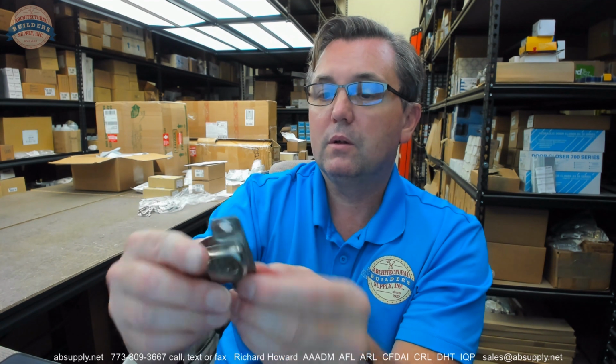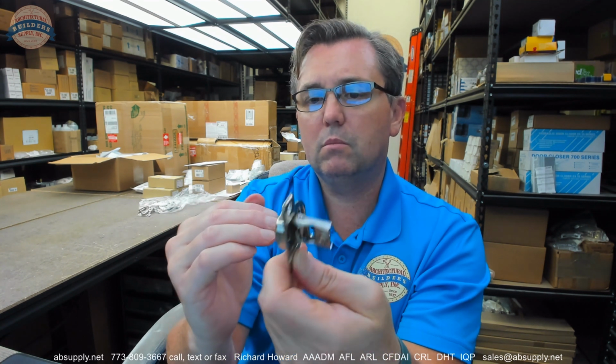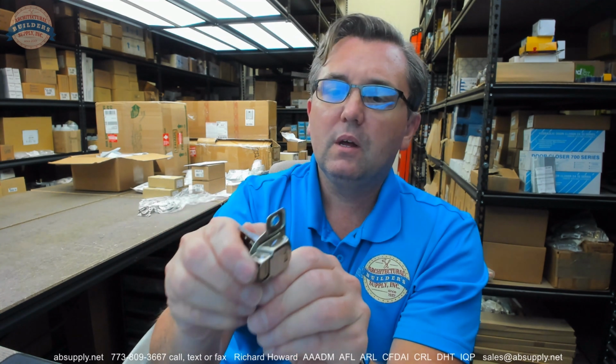There's going to be some adjustment on this, which is probably going to move the door in and out ever so slightly, or up and down. I'll get my screwdriver and we will investigate that.